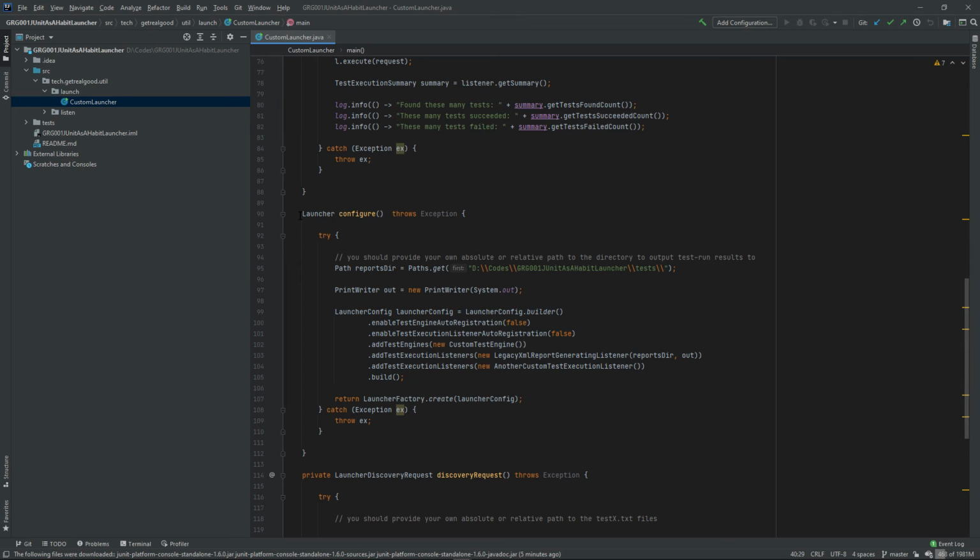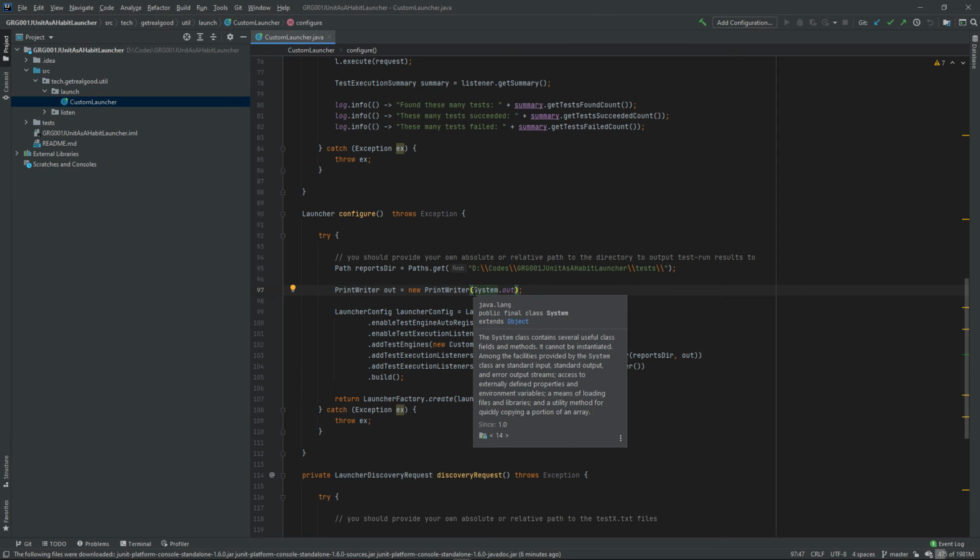configure method. It returns a launcher, and basically we provide a path to output the results of the test. We also provide a print writer to output the results of the test to the system out console.